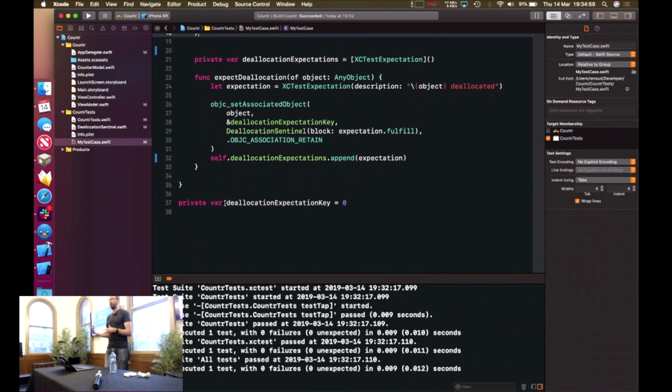First of all, you can only check for leaks for reference types, therefore classes in Swift, because structs and value types have different semantics. So this should only be applied to reference types. In any case, first things first, I'm creating an XCTestExpectation. You can instantiate one manually. I guess a lot of you just create it through the helper functions that XCTestCase provides, but you can also instantiate it directly yourself. So I'm creating one out of thin air, giving it a description which talks about what object it is expecting to be deallocated.